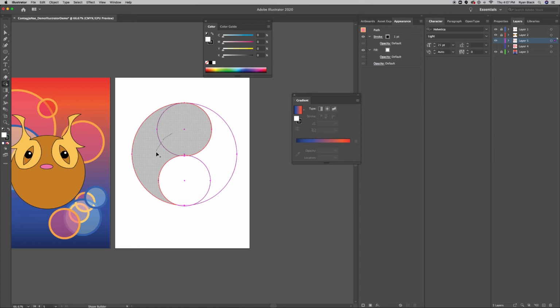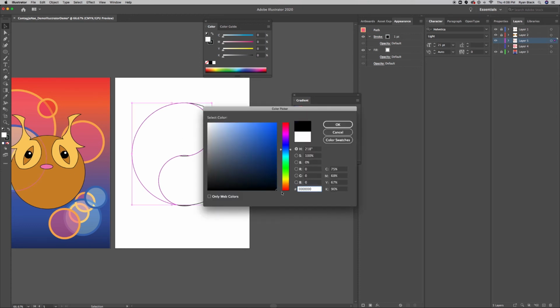which then again, if I did want to fudge this and correct it, I could totally do that by selecting the whole thing. I'm going to grab my shape builder tool, grab this little piece, drag it down over here. It's close. It's not perfect.